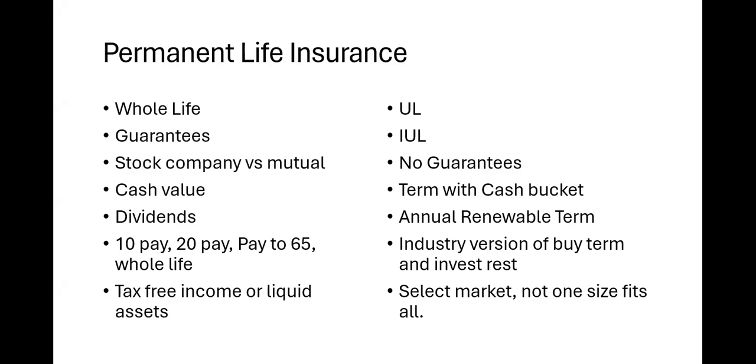Okay, so on the dividend side, you have options on what you want to do with your dividend. Most people will take that dividend and put it in what's called paid up additions. So when your dividend comes in that year, say your dividend is $200, for argument's sake, that $200 goes into paid up additions, which buys a little tiny unit of life insurance. So the dividend is now compounding on the dividend, and now there's more cash value because that little unit has a cash value too. So the cash value is growing, and on the other side, your death benefit goes up by that little amount of death benefit that was purchased with the paid up addition.